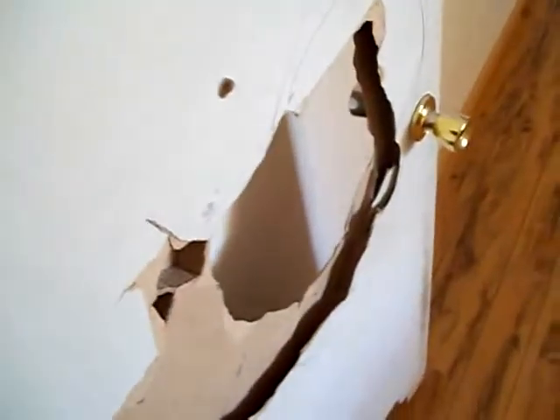Third bedroom — there's a damaged door that will probably need to be replaced, but everything else looks good in this room. May need some paint; the flooring is good, just paint the walls. What I am concerned about is what appears to be some type of water damage or leakage that came through there. I'm sure it's nothing major — gets patched up no problem.